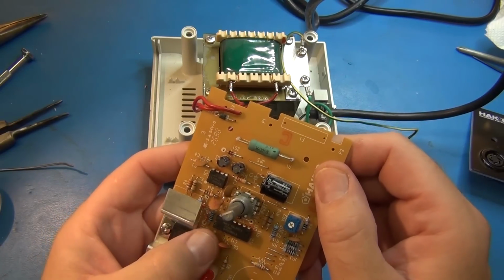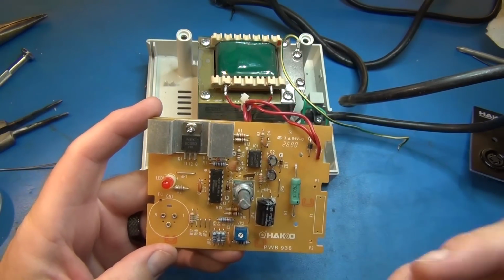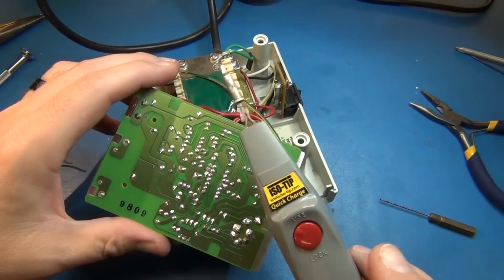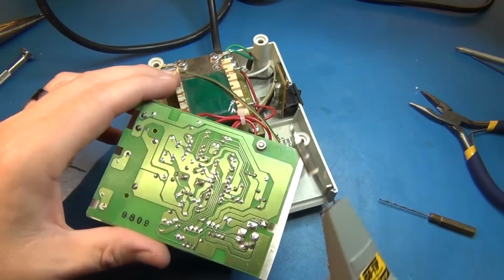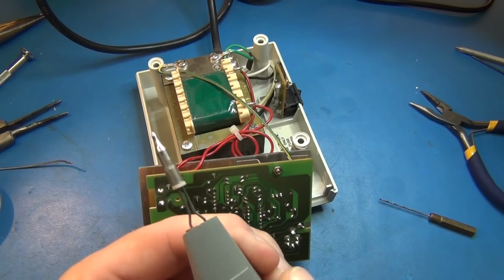So 97, yeah, probably 97. So this gives us an idea of what a simple analog version is, and we'll be able to compare that to what we find in the CSI soldering station. I was able to do that with my ISO tip cordless charger that I reviewed a few weeks ago. Comes in very handy. As you can tell, it's still New Year's Eve because fireworks are going off.